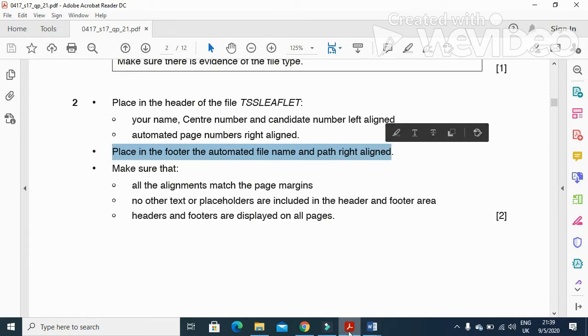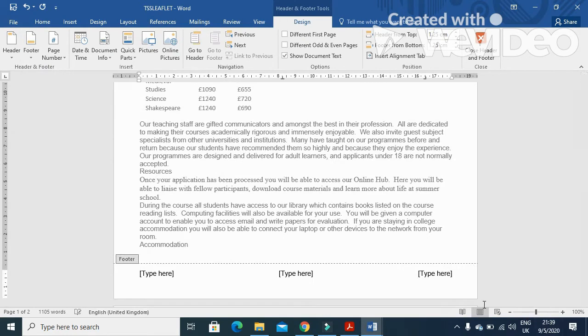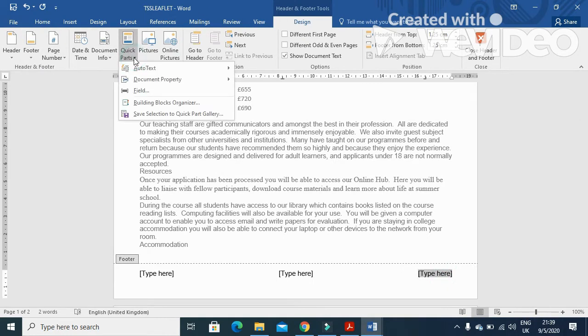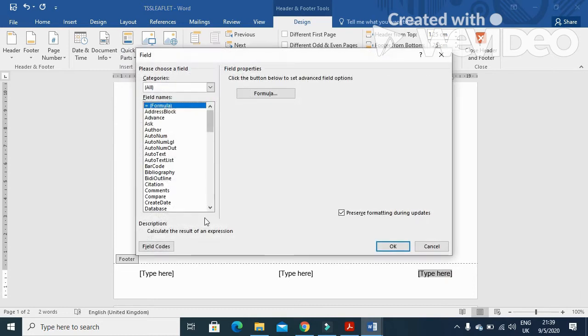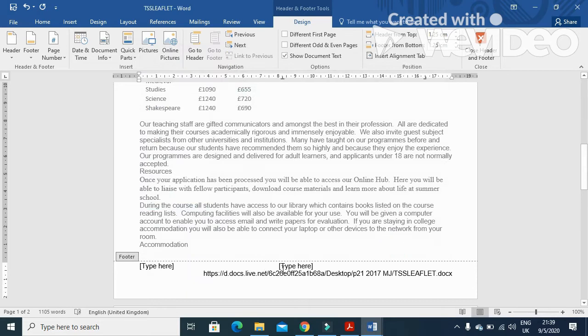Nothing else is required in the header, and then place in your footer the file name and path right align. So we'll insert a footer now. On the right side, we'll click on quick parts, field, then find the option called file name, and then click on add path to your file name, just like that.